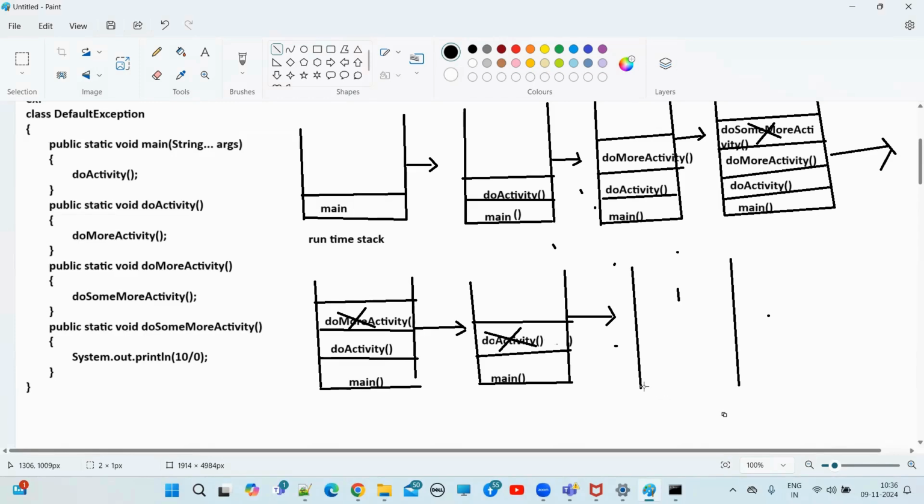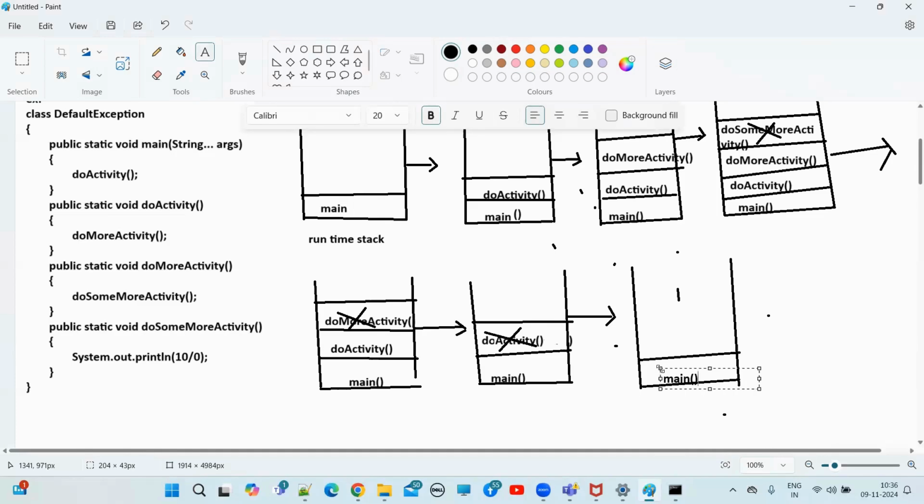Only main, we have what, guys? Okay. So this process will continue until the main method, right? So now, main method. Now JVM will verify: do we have any exception handling logic in the main method?